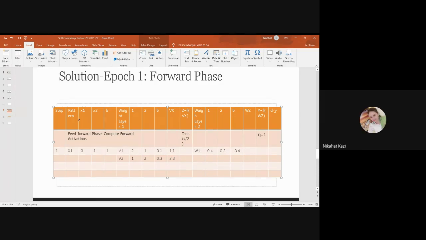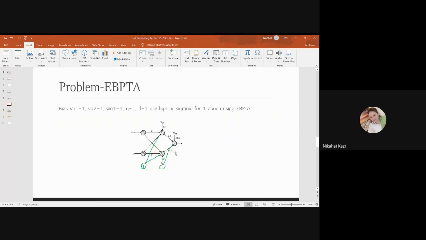Now, if you look here, I'll just go back to the architecture. We are computing the net values for this layer now. One thing that you will note here is that there is one more neuron here, but this neuron is a dummy neuron, as I had mentioned earlier. The weights will be updated, but the output of this neuron is exactly equal to the input. It is a fixed input neuron.